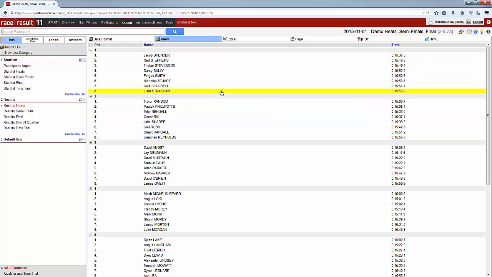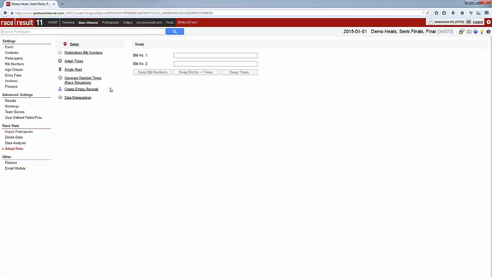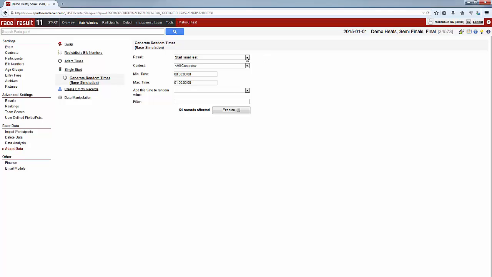Okay, so to create random results, what I did is I went to main window, adapt data, and I clicked generate random times. I selected start time heat as a result for all contests, and then I created a start time of 8 o'clock for everyone.